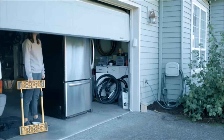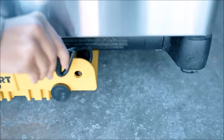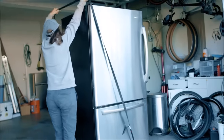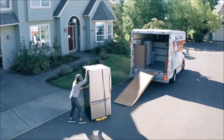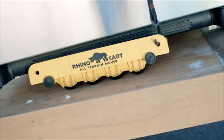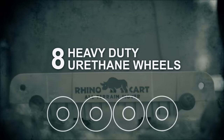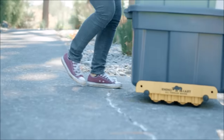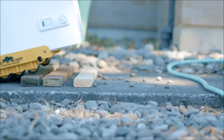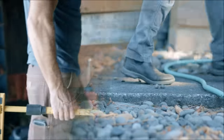Number 11. The RhinoCart All-Terrain Mover is specially crafted to effortlessly navigate uneven surfaces, thresholds, and challenging terrains like hard-packed dirt and gravel. Its heavy-duty design allows it to carry an impressive 2,000 pounds over rough and uneven surfaces, thanks to the inclusion of 8 heavy-duty urethane wheels. Built with durability in mind, the RhinoCart utilizes commercial-grade polyresin and specialized steel commonly found in industrial applications, ensuring longevity and reliable performance even in demanding situations.